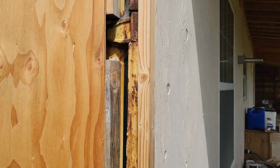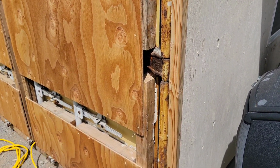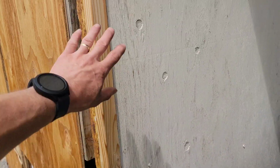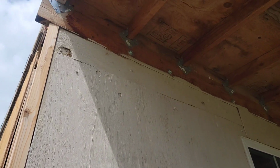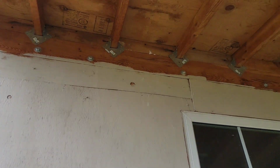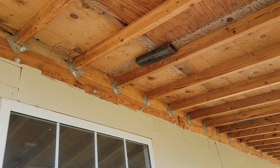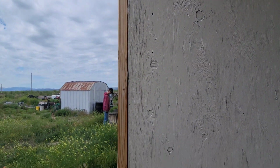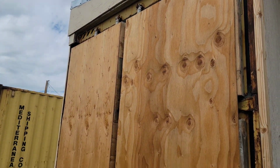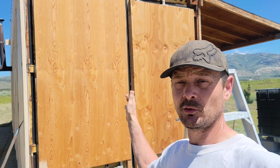So now we're going to seal up every one of these holes really nice and neat, and make sure there's not any cracks or anything where bugs can get in there. That's why it was so very important to seal up this siding as good as we did. And up here for the roof, that's why all this is sealed in really well. Out here in the desert, everything's looking for a home, for shelter, and unfortunately their home can't be in our home. So we got to get this all sealed up really good before we do any painting. So that's where we're going to focus right now. We got this door all sealed up and ready. It's very tedious. A couple different ways that I got it sealed up.